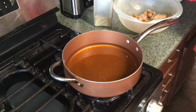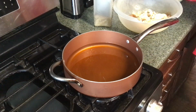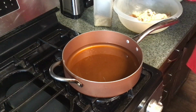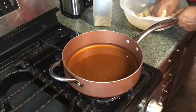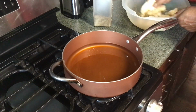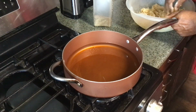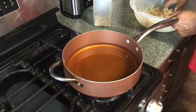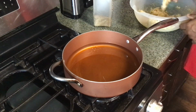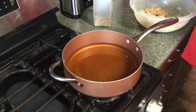Okay, now we're coming in with our cornmeal. It's a little lumpy, but it'll get the job done. You don't want too much on there, just enough to give you a little crunch. Because, you know, I've been on that keto kick, but today I'm kind of off of it.